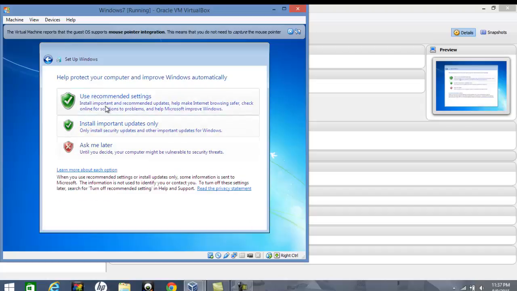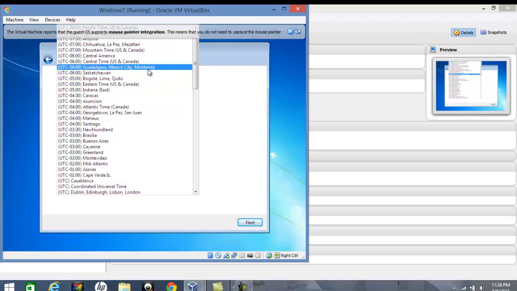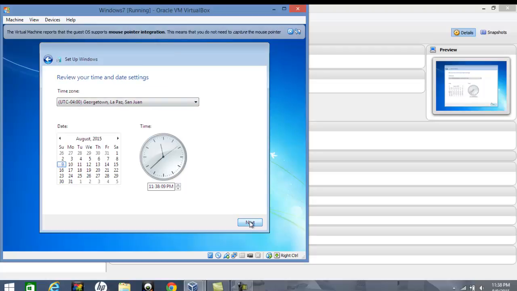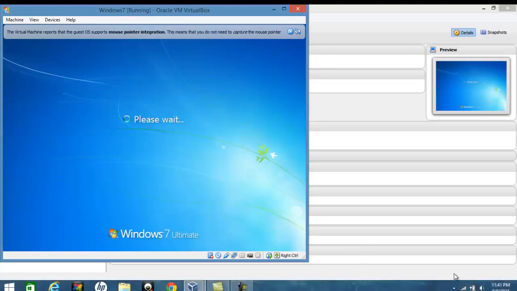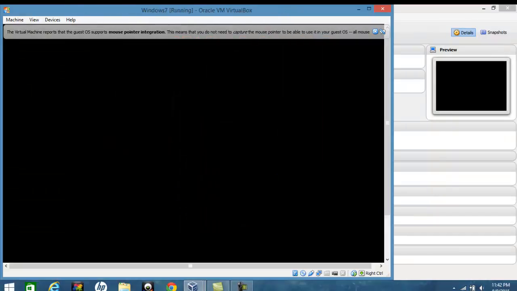Next, you can use the recommended settings and time zone. Next. So Windows is starting up.